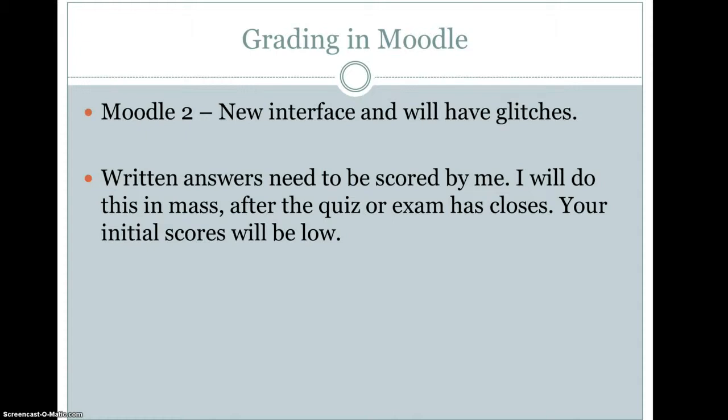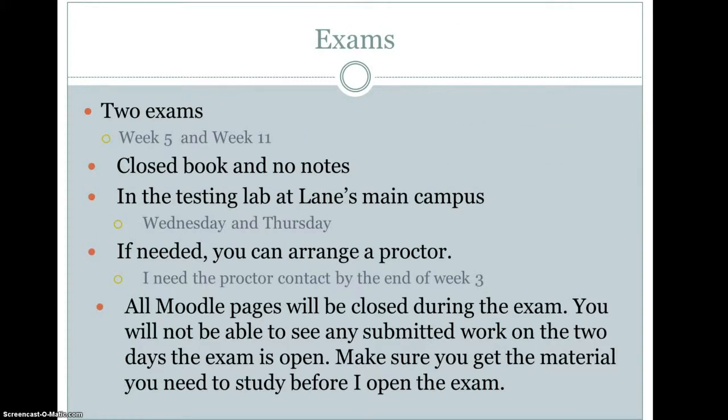One thing to remember: when you answer a quiz and write in a word or write in an essay, I have to score those. Multiple choice and true/false will be scored immediately by the computer system, but I need to look at all of the handwritten or typed-in answers, and I'll do that in mass after the quiz is closed. So when you finish your exam, you're going to have a much lower score than hopefully you'll have after I grade your answers. There will be 2 exams, one on week 5 and one on week 11.